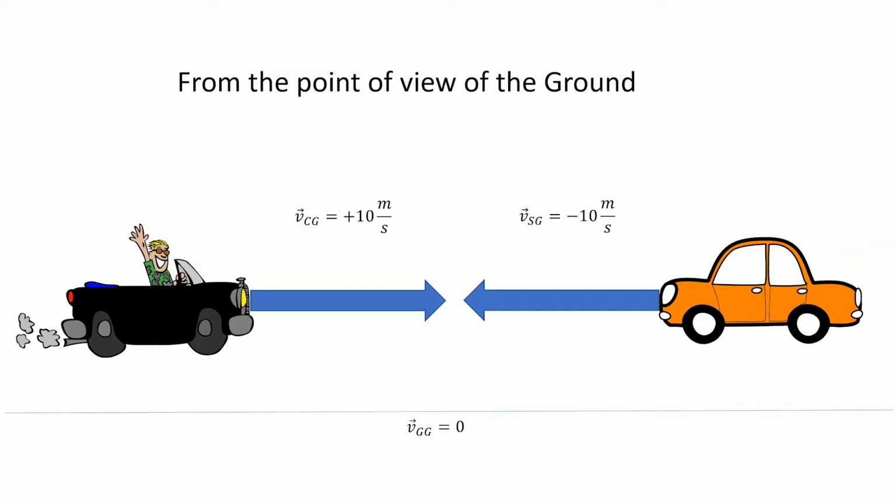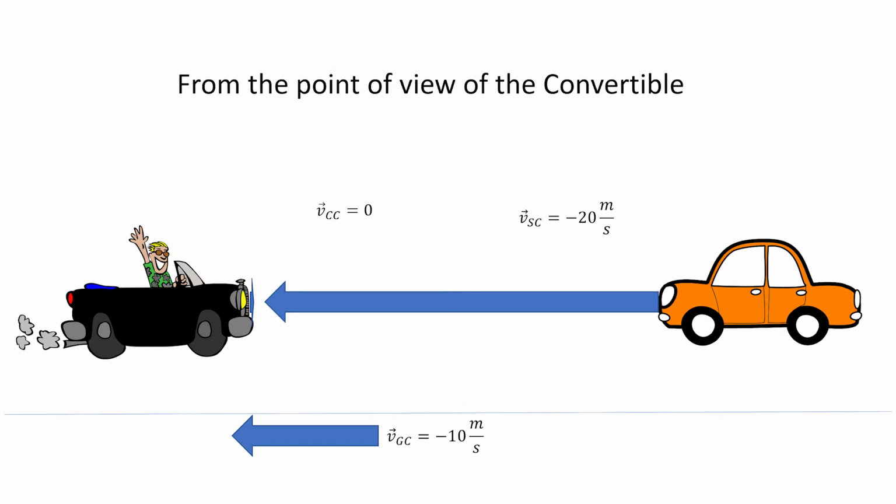But if we don't feel our motion, then we could just as easily, instead of taking it from the point of view of the ground, take it from the point of view of the guy in the convertible. He doesn't think he's moving at all. In fact, he thinks that the sedan is rushing at him at 20 meters per second. It has to move that fast because he notices its position changing relative to him, and so the sedan has to make up for the position changing that he was doing earlier relative to the ground. So it's going to go at 20 meters per second. And meanwhile, he sees all the squirrels and rabbits and stop signs and stuff also moving toward him at 10 meters per second. That's his perspective.